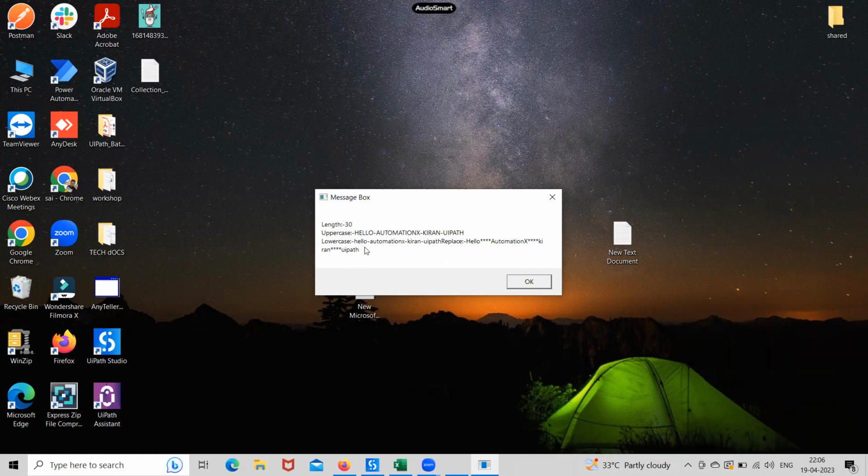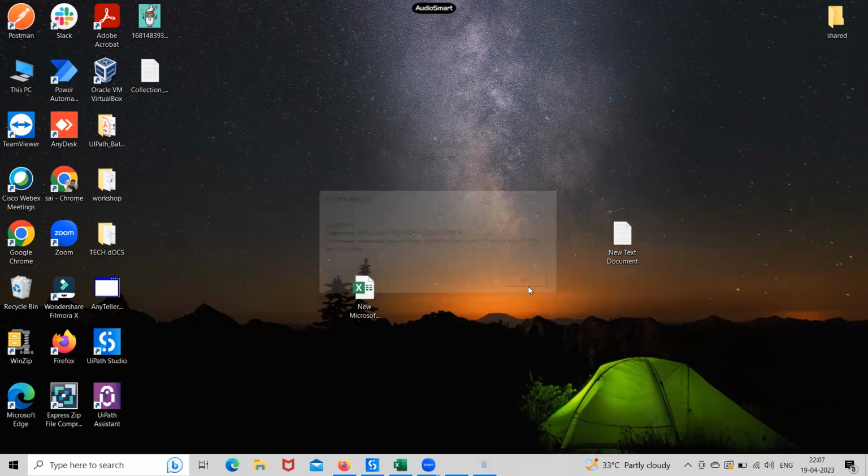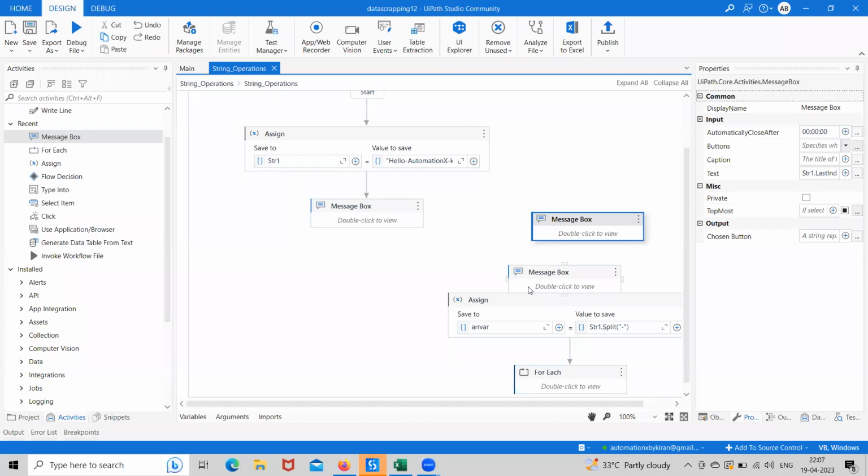And the next thing is lowercase, where you can see all the characters are in lowercase. Since I haven't utilized a new line operation, it was just combined here. You can see the Replace function I have utilized. Earlier it was a hyphen, and now it was replaced with star symbols, right? So that is what we can do with string operations related to uppercase, lowercase, length, and so on.